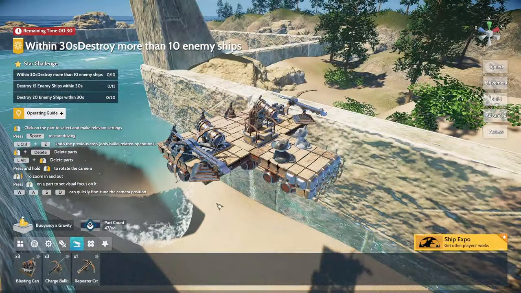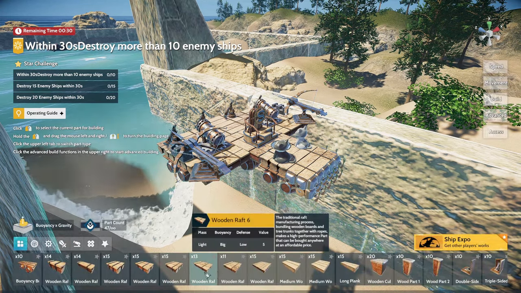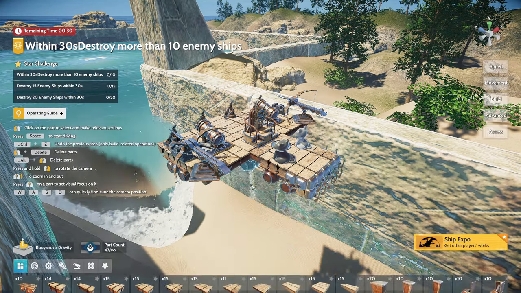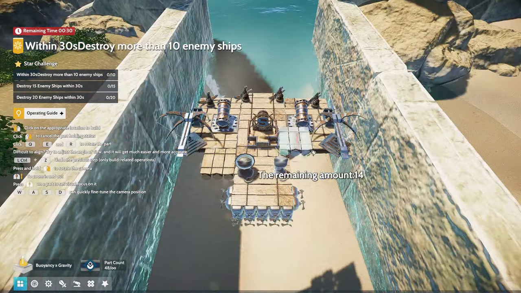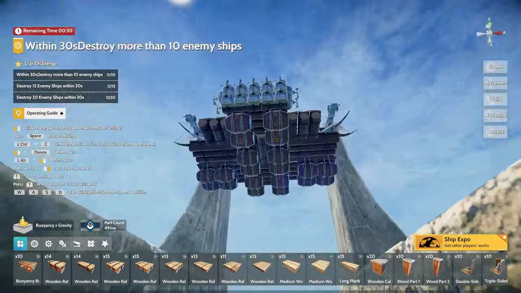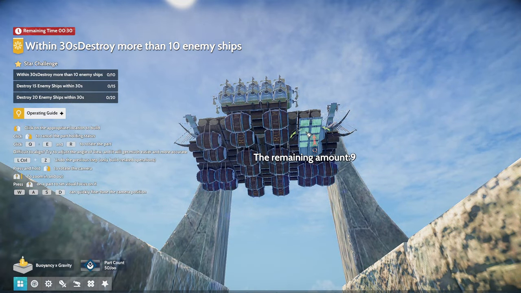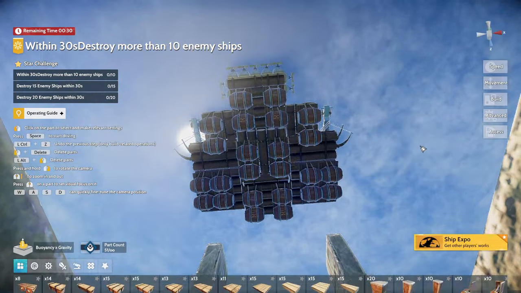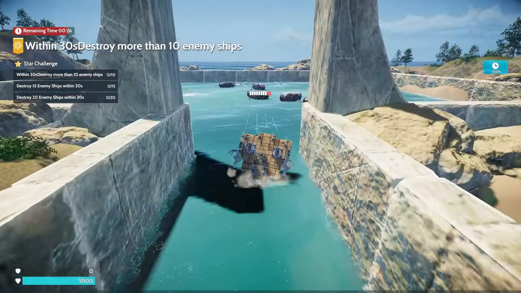Alright. Well, at this point, I need to add some more. Nope, that is too small. That is too big. That is just right. Okay. And now, give me some more floaties. Alright. Is that going to be enough? Oh yeah, it looks like enough.